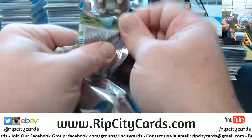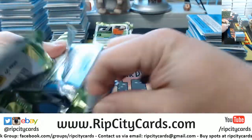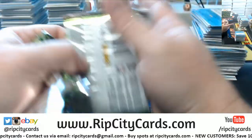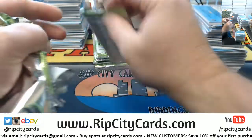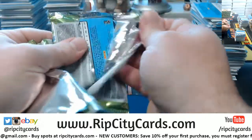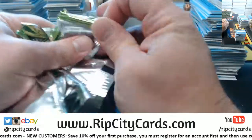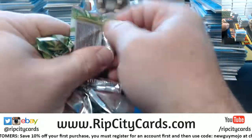I mean, Blue Jays, you're probably good for a Blue Jays autograph, because there was like three or four in the first, like on Rip City Card, we did a full case. And I want to say there was maybe three Blue Jays. So there was no Blue Jays in the first half. I think you might have picked the right half. But there's only one way to find out, and that's for us to look at them all. Look at them and enjoy them.